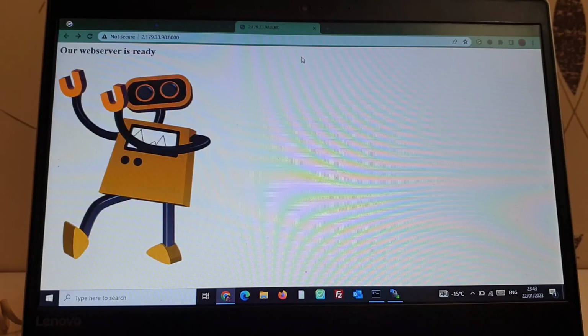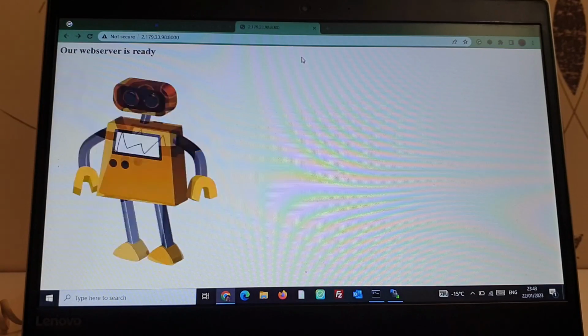Now you can simply copy and paste HTML or even create projects in more advanced languages, and it will work for you. You have a server within your property which is just working like any other server.